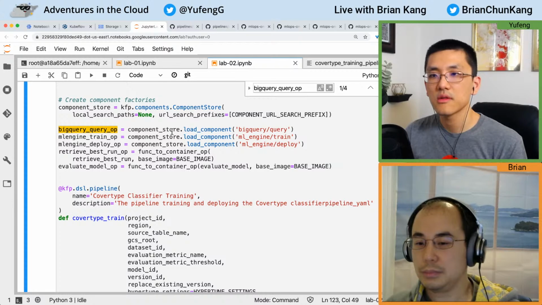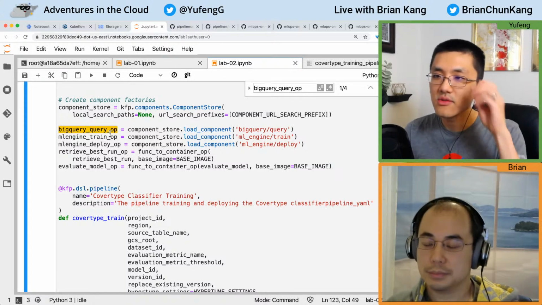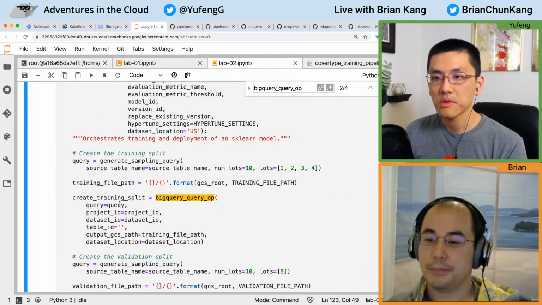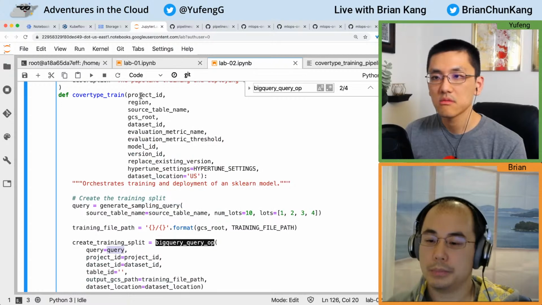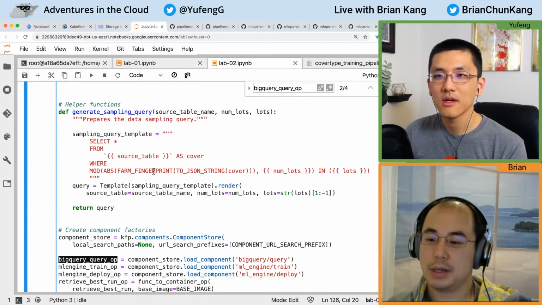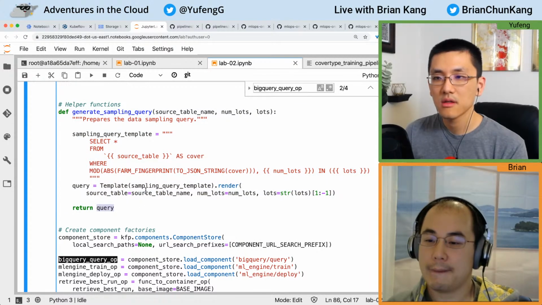Gotcha. Oh, I see here. This is where BigQuery op was defined. I was trying to figure out where that function lives, but like you said, it's a pre-built one. Yep. And then we give it a query, which is somewhere here. Interesting.